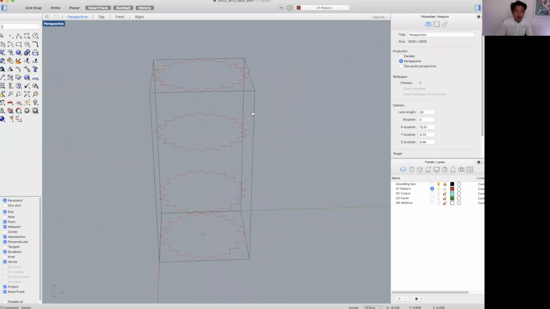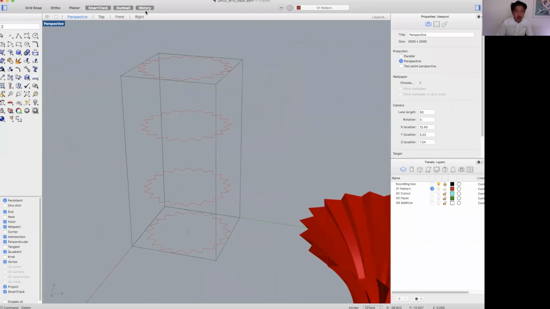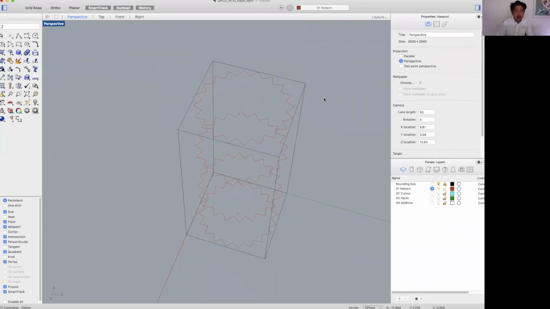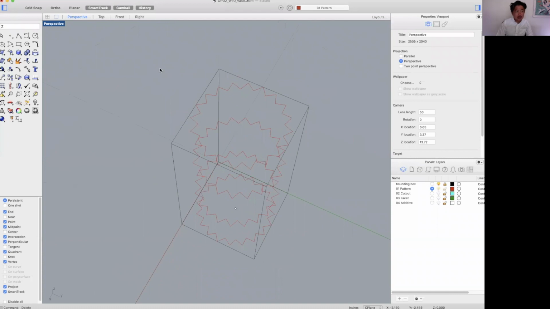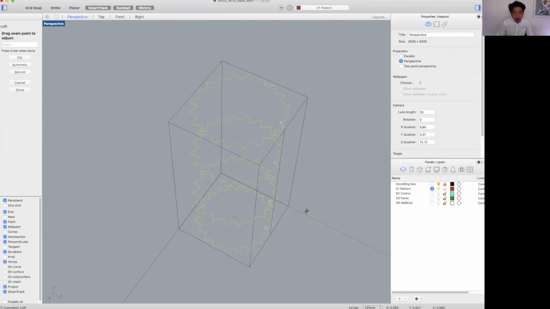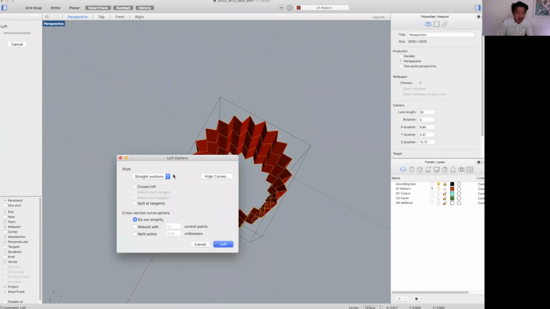So we are going to click on record history and loft. Run the loft command. And everything is aligned, and change lofting style to normal.